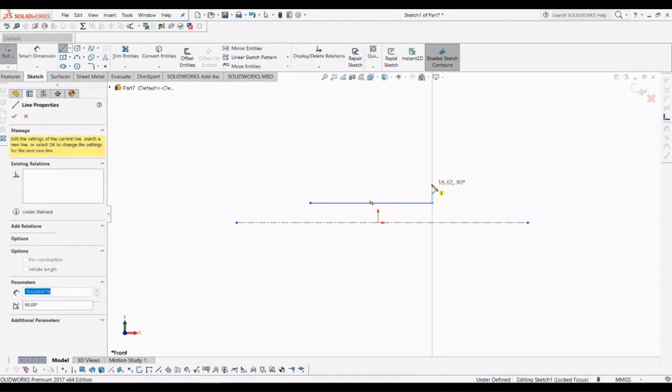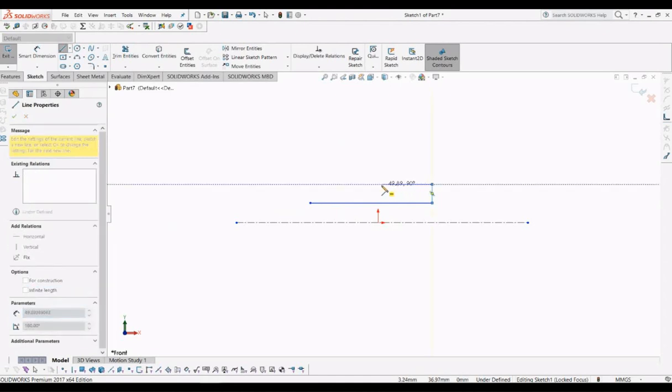Then I click here and continue with a horizontal line again. This is the middle part of the bottom line, right? So I'm not going to touch or cross the middle. I'm going to select a space before the middle, somewhere here.